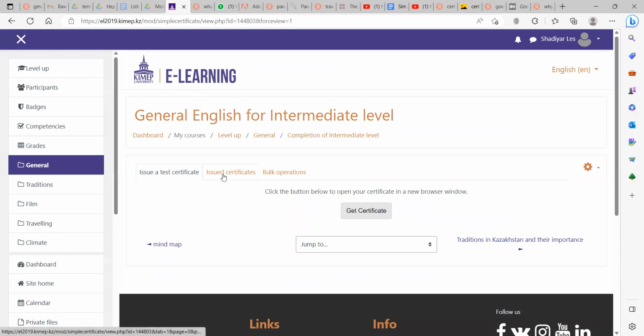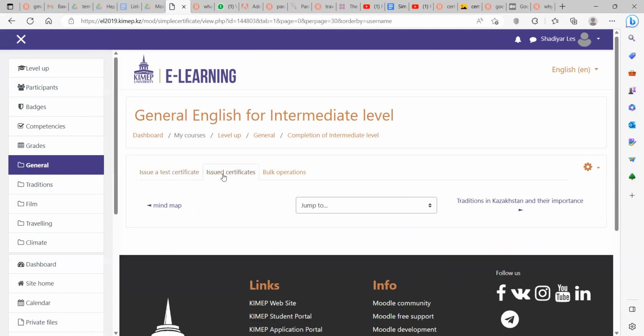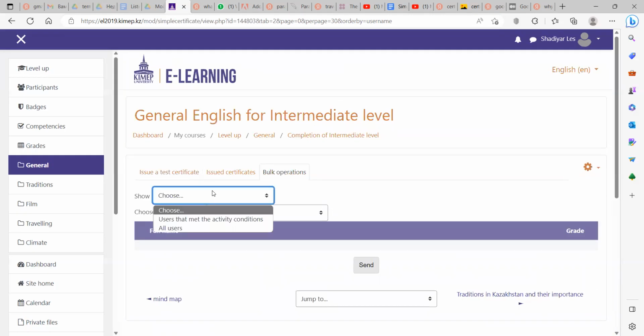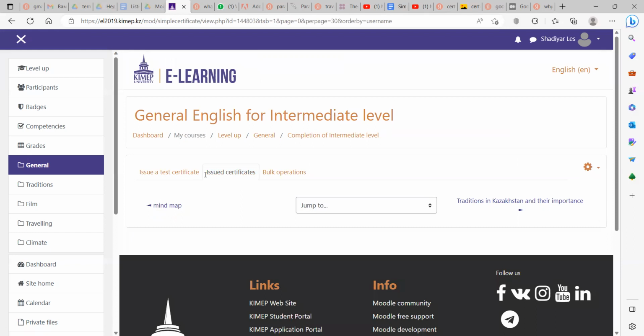So it's about the issued certificates. Then it's about the file preparations. Here you can see the options. Did the student get their certificate or not? Like issue certificate maybe. It also depends on the part itself there.